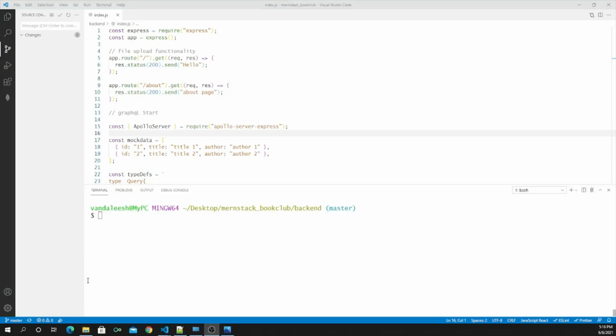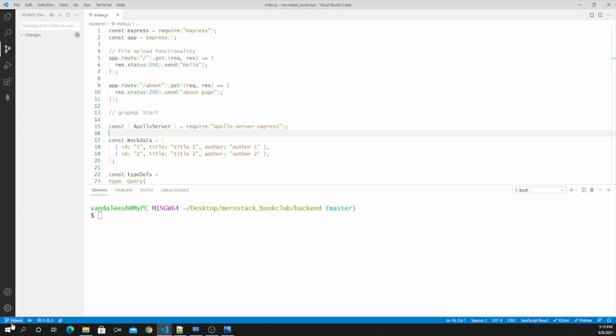Click on master, click on create new branch, give the branch name as video 4 and press enter. It will take a moment or two before the branch is created. Now on the left-hand side you see it is no longer master, so we are now on the video 4 branch.